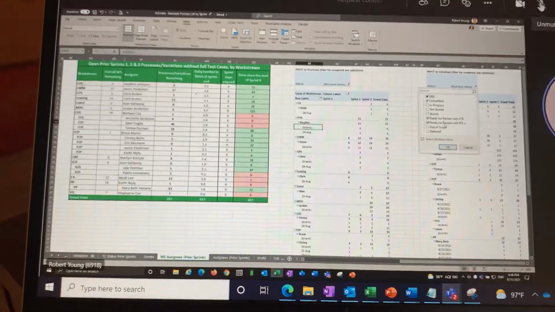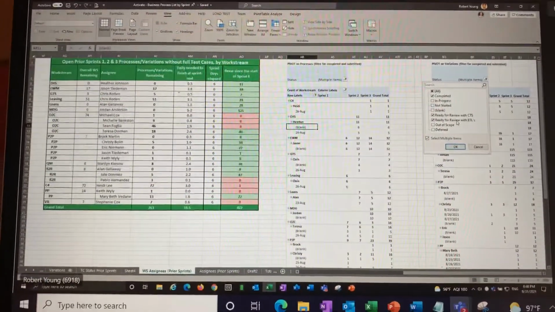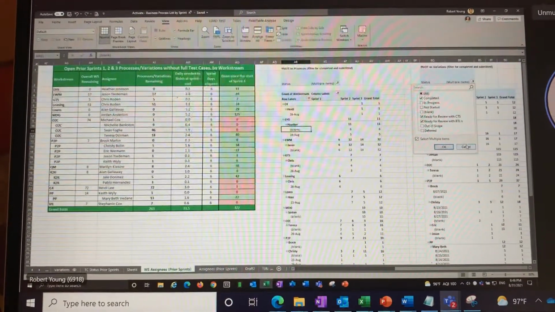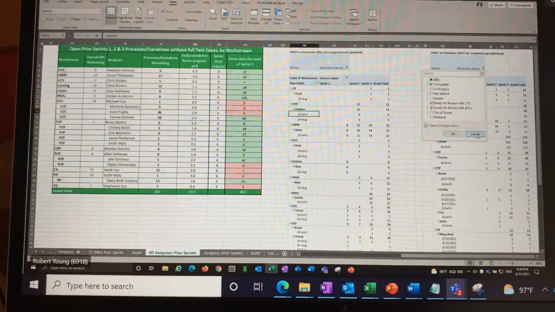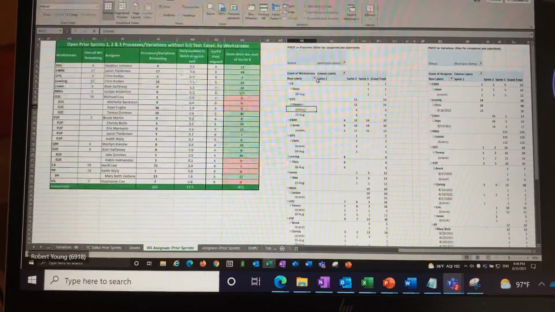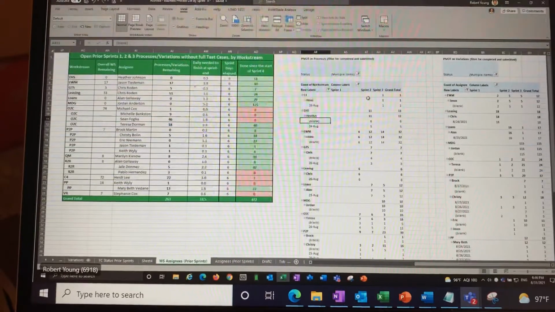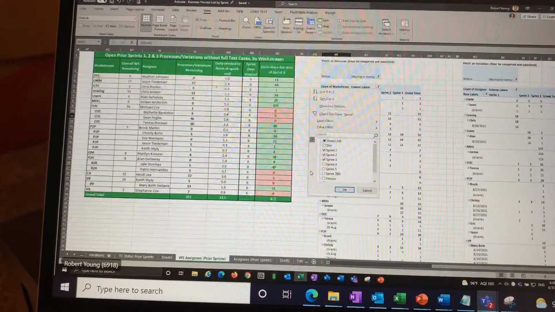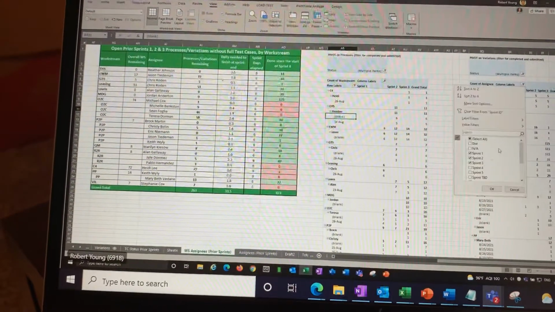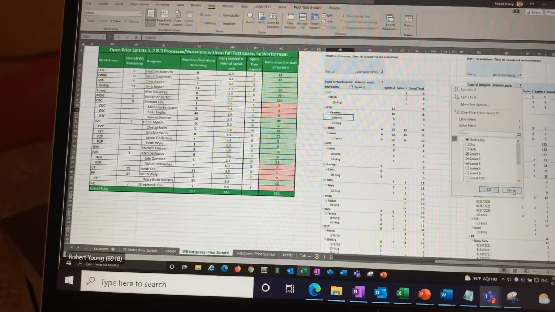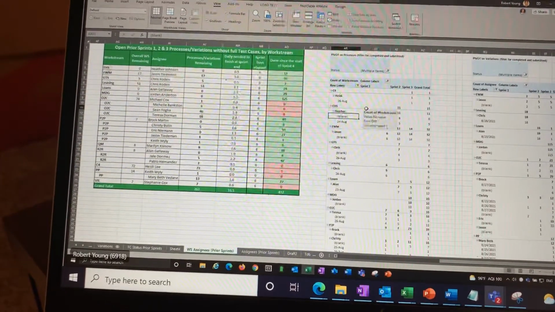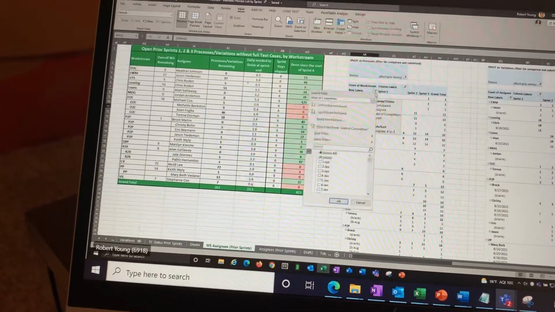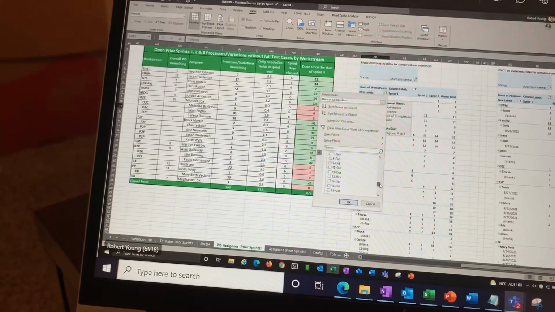Okay, so that's why blank is an allowable value. Because if it's in review status, we're not going to have a completed date, right? But if it's completed, there should have been a date of completion assigned to that process or process variation, okay? And just remember that this is also looking at sprints 1 through 3. When this includes sprint 4, these filters will have to be updated for the new sprint. So we're going to have to refresh these. But before we refresh them, we have to click on another date.